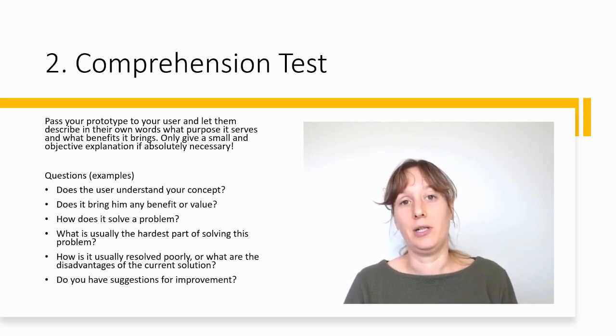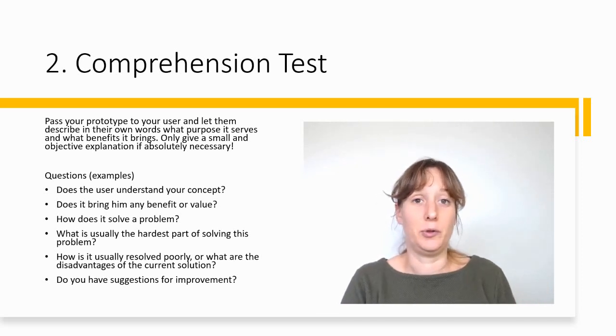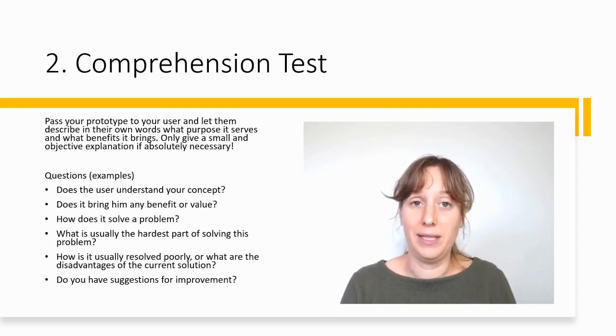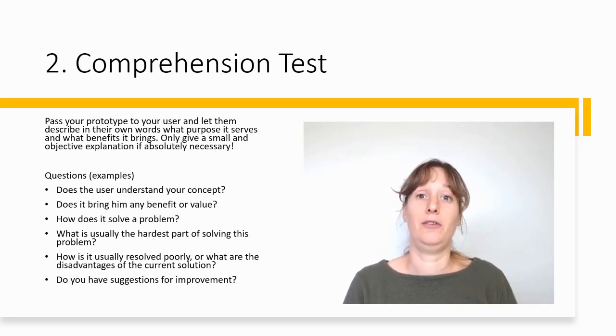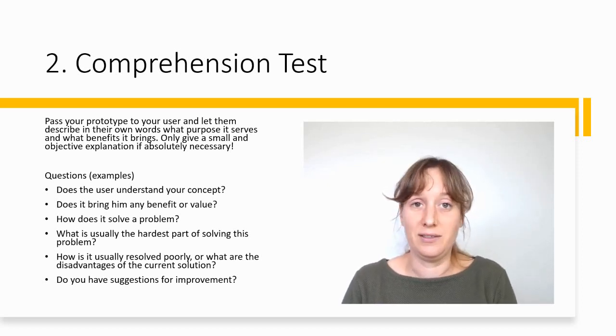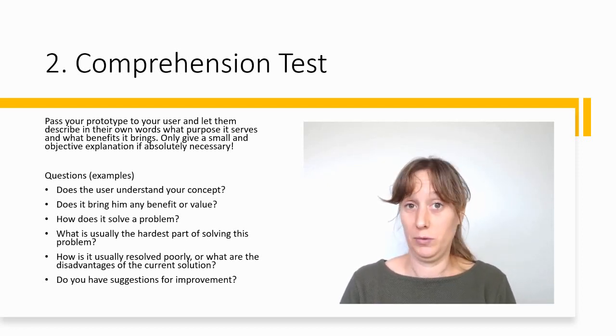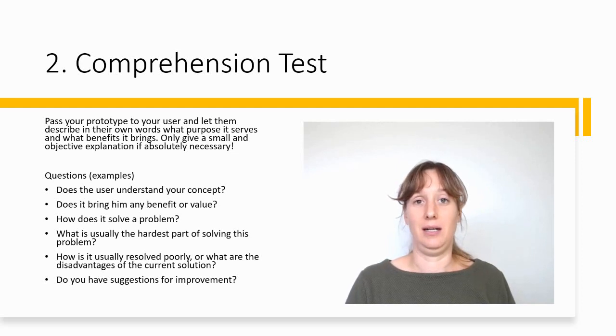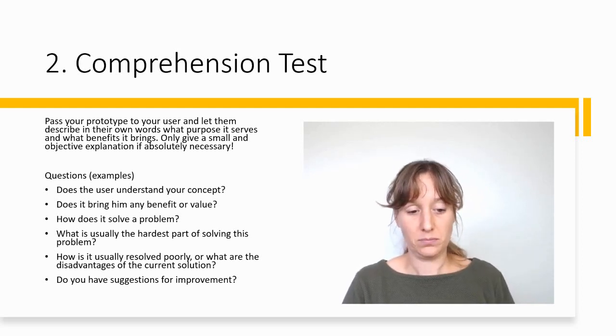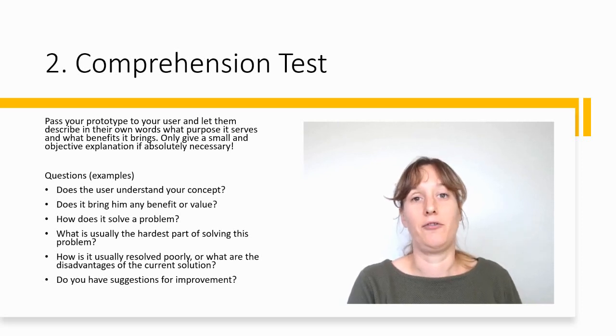You will give it to the customer. The customer will take a look at it, play around with it, do something with your prototype, and then you can ask your customer for feedback. First, you will ask, what is this? What does it do for you? How would you use it? Does it really fit into your life somehow, into solving the problem? So you're asking the customer to explain the product for you.